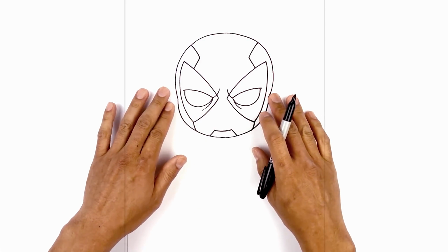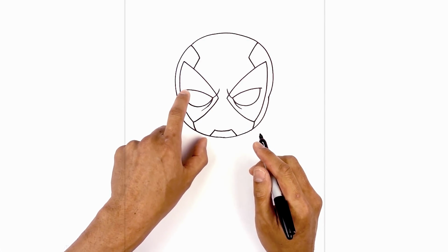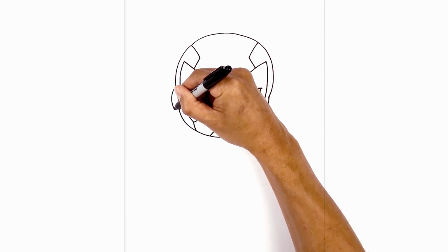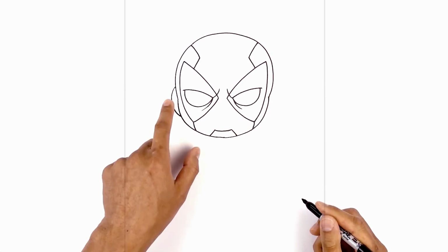Now let's move to the outside and draw on Flash's ear cover. So in line with the top of the eye, we're going to step out to the side of the head, curve out. Now I'm just going to pull that in towards the side of the cheek. We do the same thing on the right.